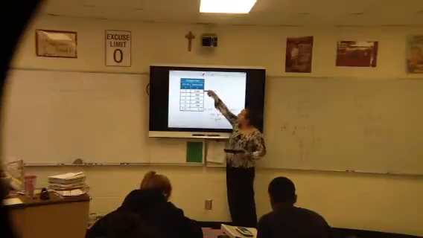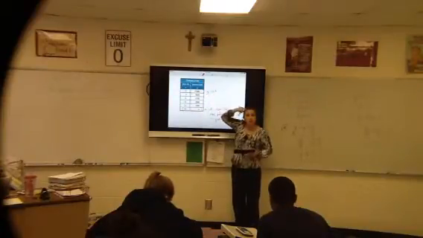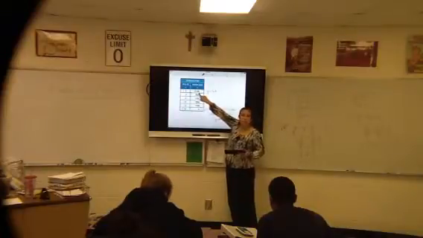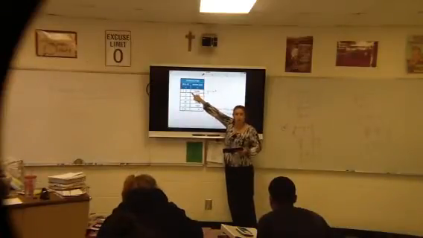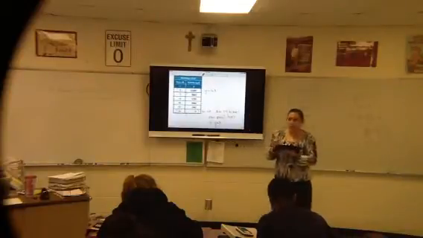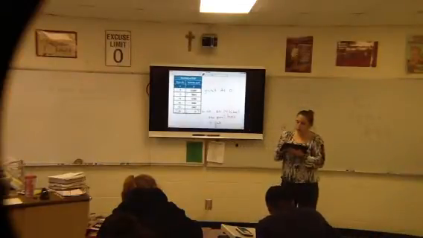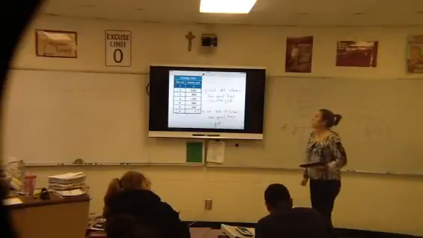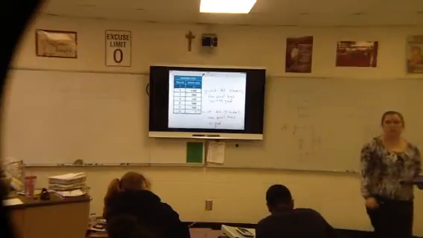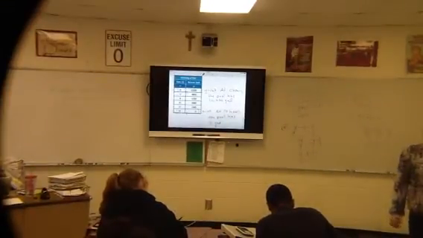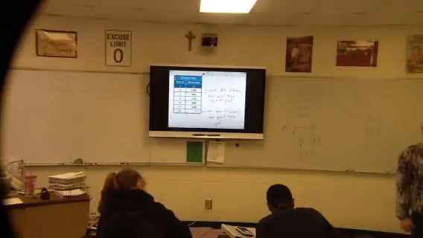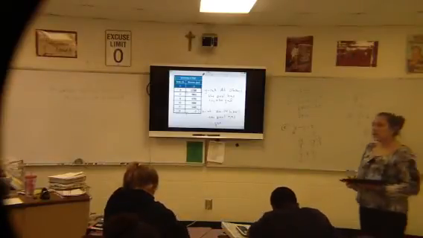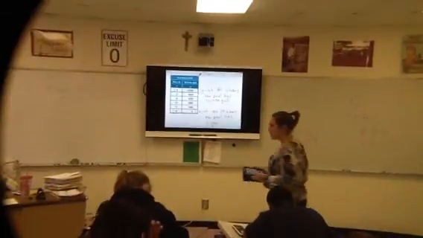Okay, so now come back up here. What's going on up here at this first point? It's what it started at. That's how much we started with, that's right. So we started with 10,080 gallons of water. We haven't started draining yet, right? Okay, so now, you can just keep it simple. So at 0 hours, the pool has 10,080 gallons. Okay? But if you would have said the pool starts with 10,080 gallons, I'd have been fine with that. And if you had said the pool's empty after 14 hours, I'd be fine with that. Okay? As long as you have an understanding of what's going on. Okay, any questions? All right, that concludes notes for today.